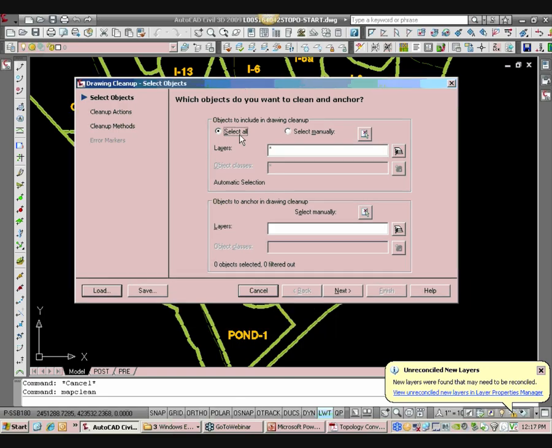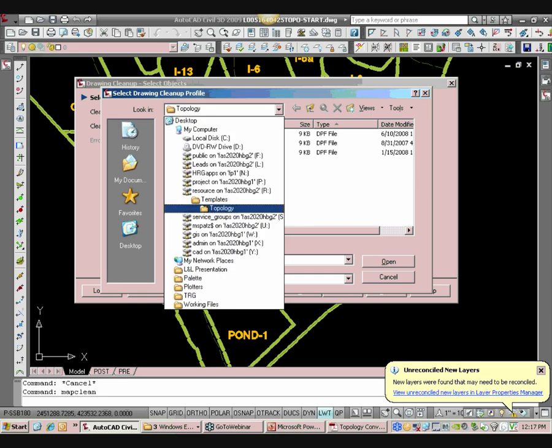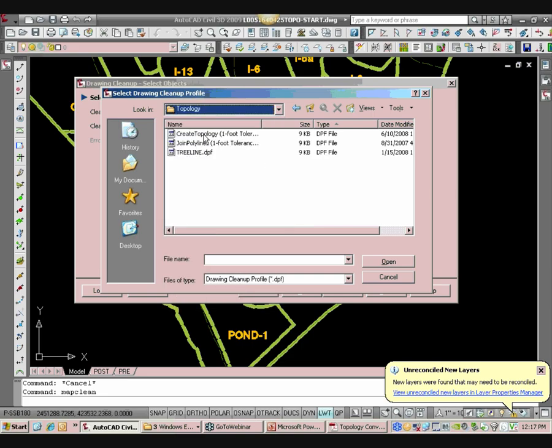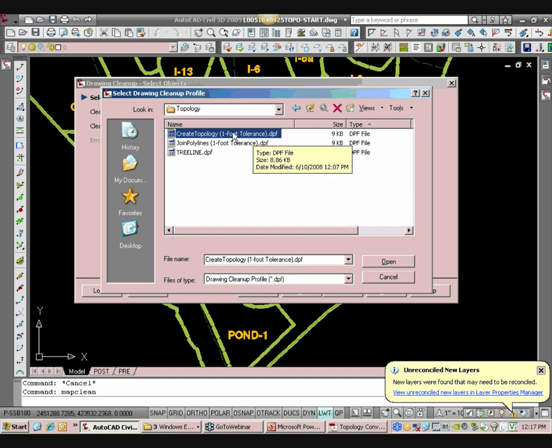Again, here's a streamlining piece. We're going to just hit load, go to R, templates, topologies, and load in this create topology 1 foot tolerance. So when I say 1 foot tolerance, your line work needs to be at least within a foot of each other. It can't be really super sloppy. It needs to be somewhat within a foot.